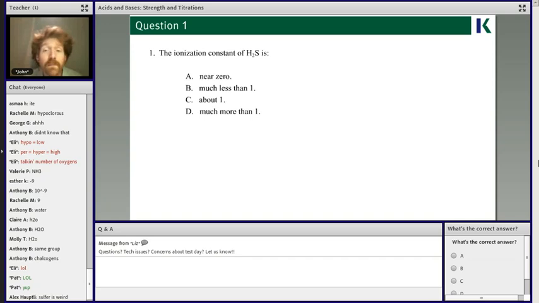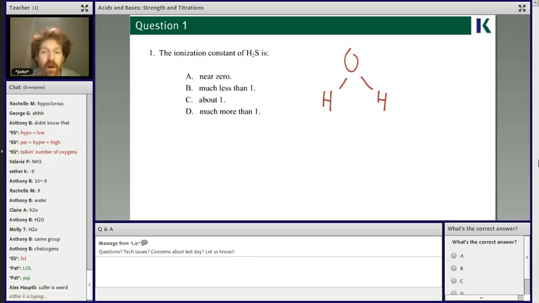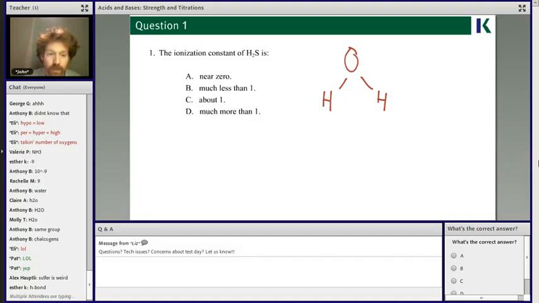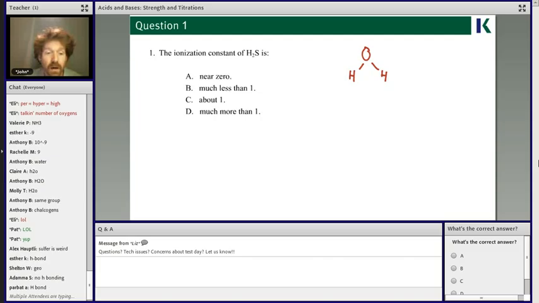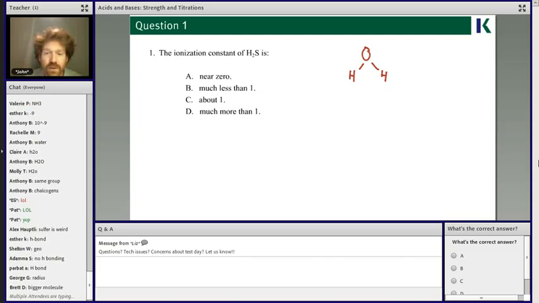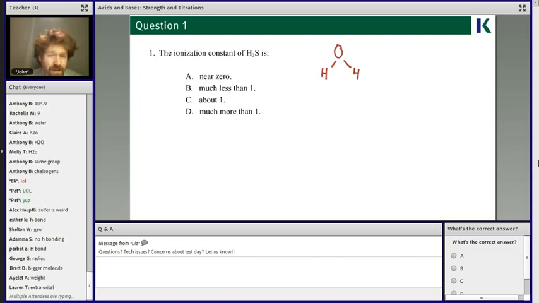So what makes, I'll draw water real quick. So what makes H2S primarily different than H2O? Like what's the one thing that we know is going to be totally different between these two? Well, this guy, hydrogen bonds, that's true. So water, hydrogen bonds. But what else? Let's think of the actual structure, because remember, we're talking about this in terms of acids, right, and strengths.